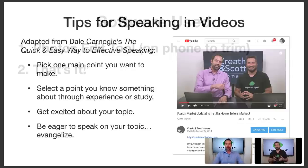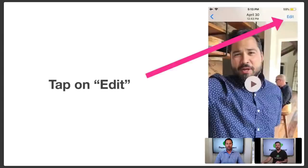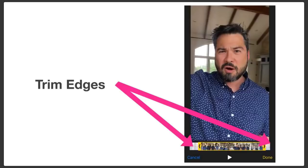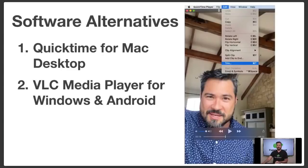Get excited about whatever you're going to talk about. All I did was open up the video on my phone and trim it — that's all I used, the native software on my phone. I have an iPhone so I just went into the Photos app, opened up that particular video, tapped Edit, and then one of the things you can do when you tap Edit is just drag the edges in to clip the part of the video you want to get rid of. Then click Done — and that's it, that's all I had to do.